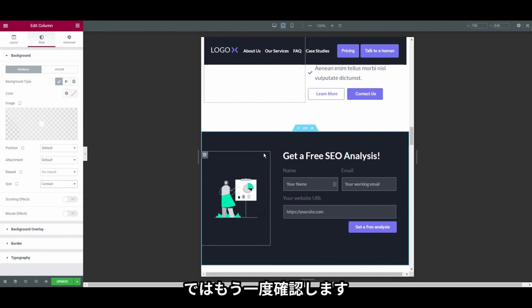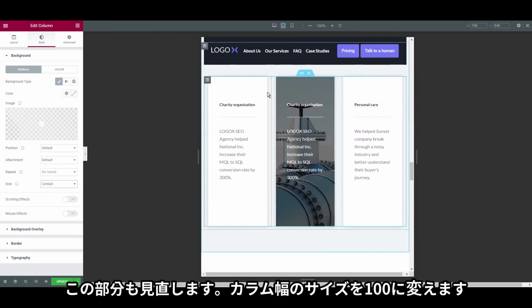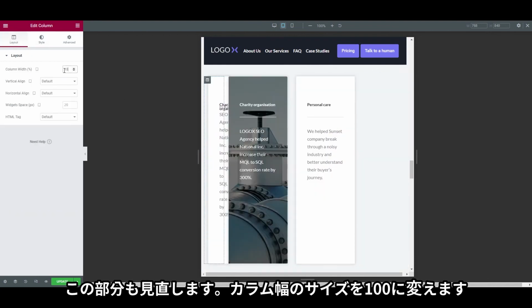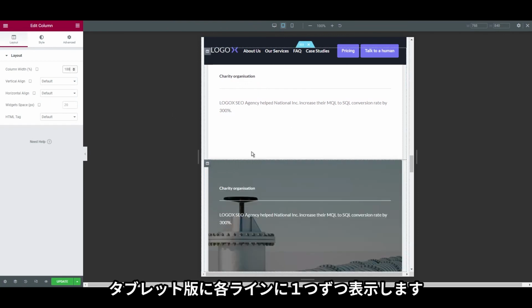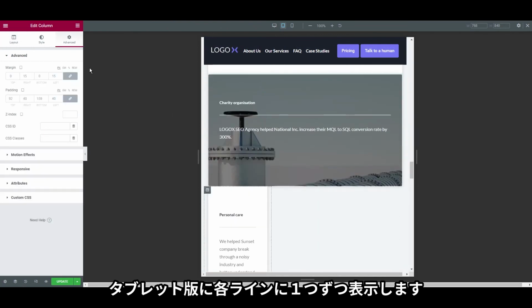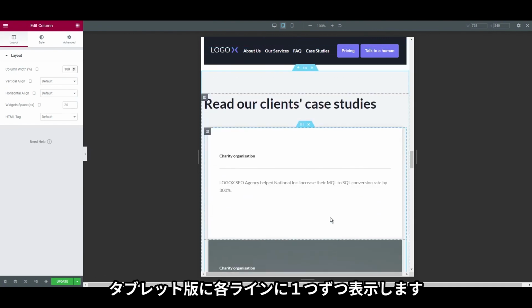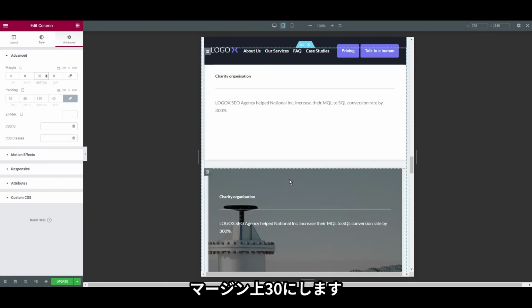Now with the others, let's just check, and it doesn't look that good here, so update the size of this one to 100. On tablet, let's display just one on each line, and let's update the margin here, so let's just put 30 bottom.